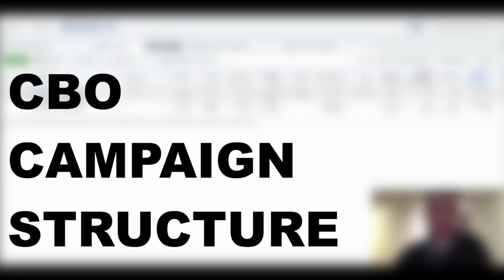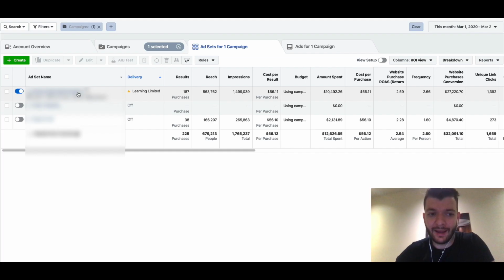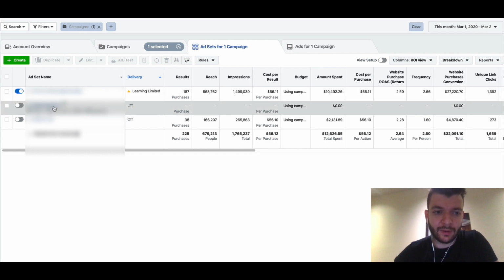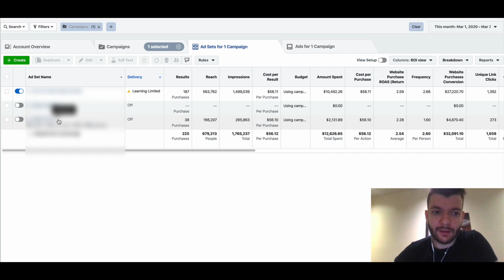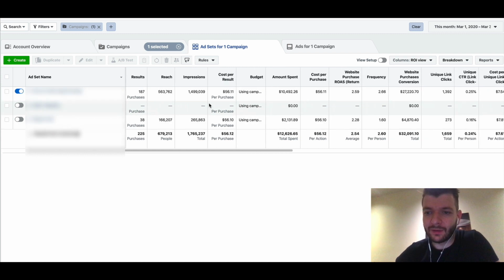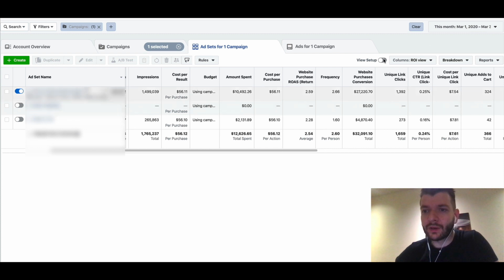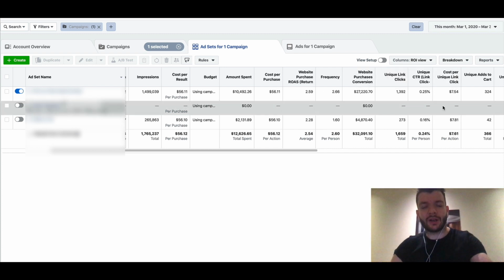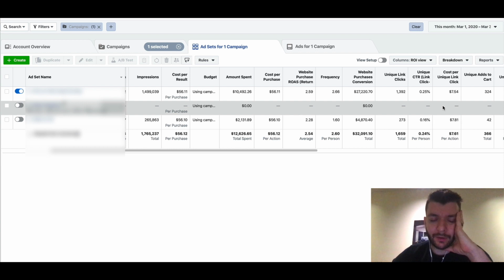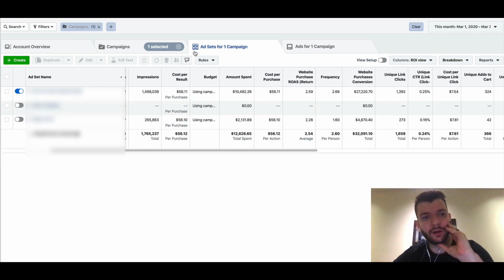Now, in terms of the overall structure of this particular campaign, you can see it only has 3 ad sets in it. This one is lookalike, this one has broad targeting, and this one also has broad targeting with just one generic interest. Two of them have performed almost identically. For some reason this month one of them was not performing well, so we killed it. The structure here is quite simple, and that's something you can test for yourself.